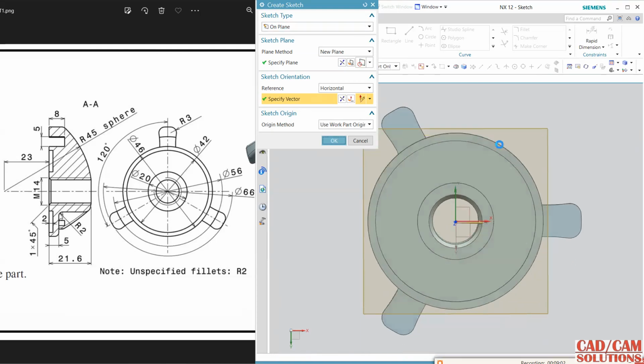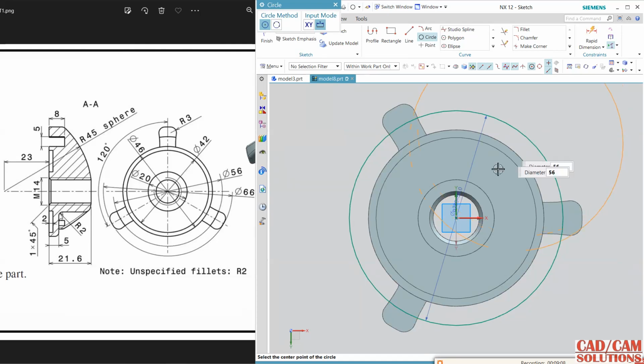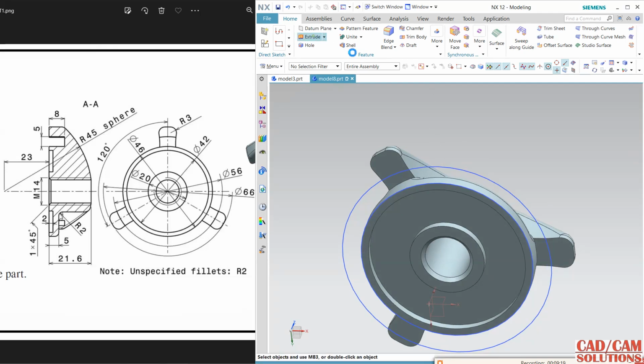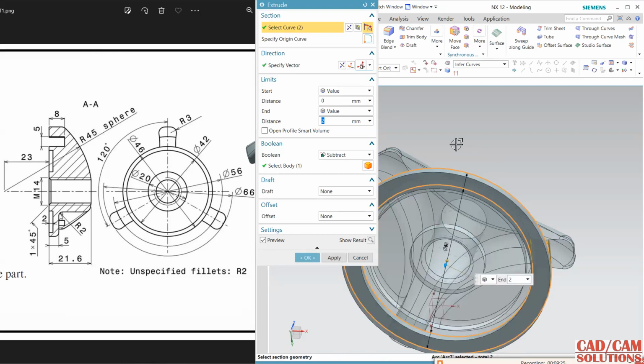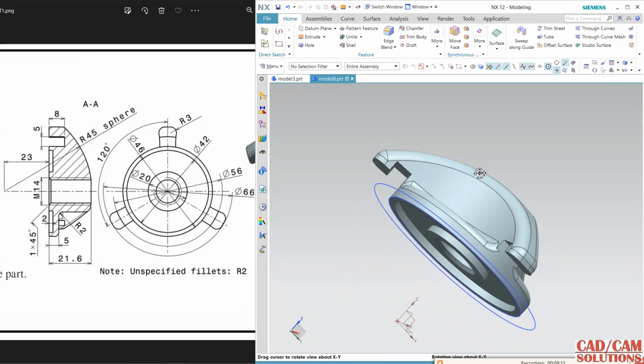Select OK, draw a circle, and 56 is the diameter, and one more circle of 46. Click on the same center, finish, and use this extrude. Select one by one, or you can use this infer curve. And depth is 8, but in reverse direction, and let's see the result.